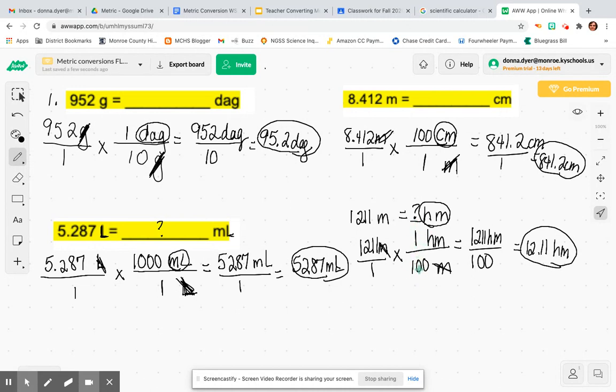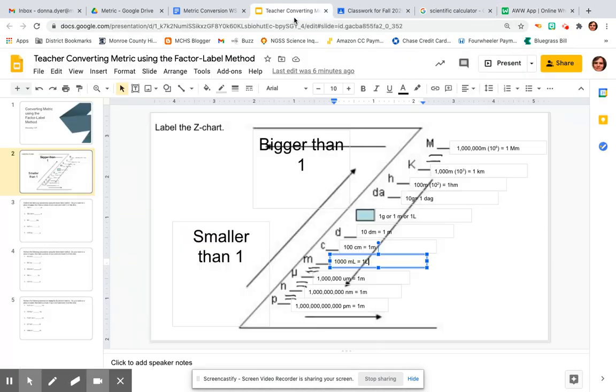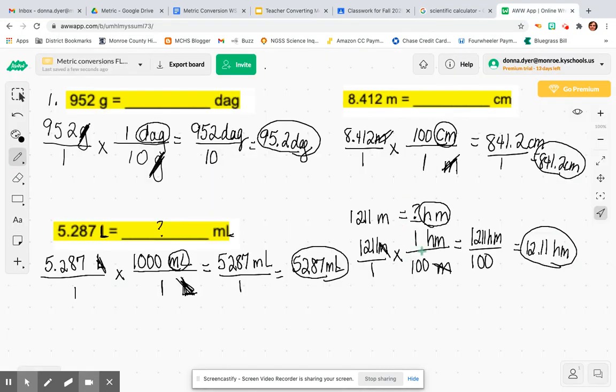It doesn't matter whether it's on top or bottom. What matters is whatever the number is that's beside the unit in your conversion factor, that is the number that you put beside that unit in your problem. So if it says 100 meters, 1 hectometer in your conversion factor, it better say 100 meters, 1 hectometer in your problem. Okay? So you can see sometimes the 10 or the 1,000 or the 100 goes on top. Sometimes the 10 or the 100 or the 1,000 goes on bottom.